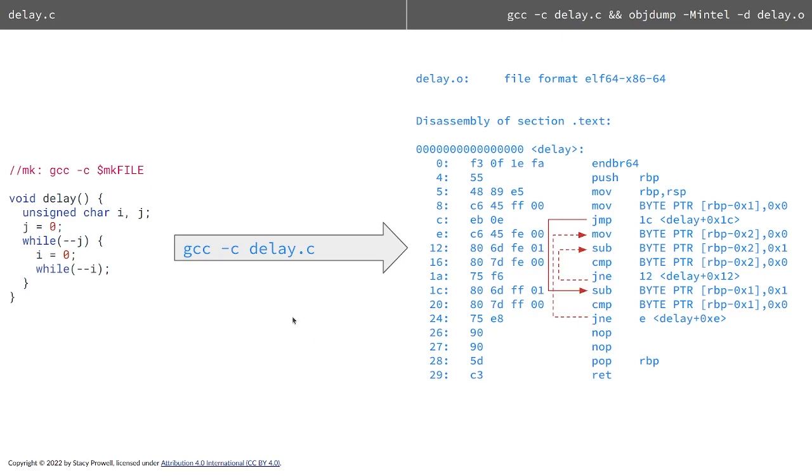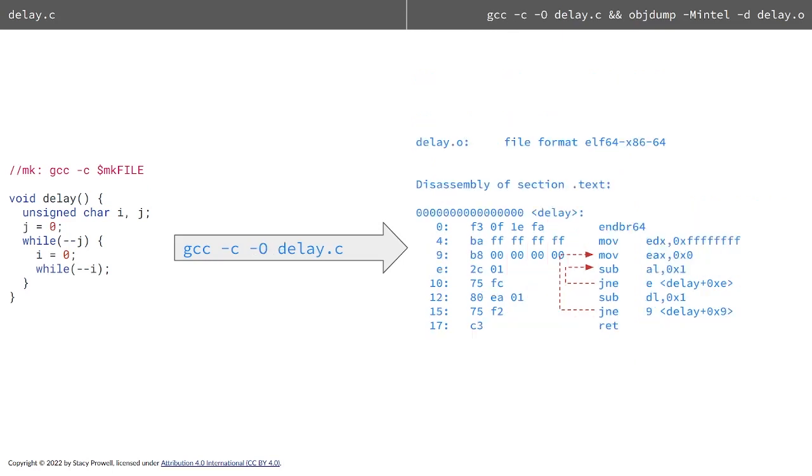Let's optimize it. So if we do a -O, we apply some level of optimization to the code. In other words, we tell the compiler, think harder about what you're giving us and try to do a better job. So the compiler devotes more resources to it, and we wind up with this piece of code right here. It basically applies some additional algorithms to try to make our code more compact or to make it run faster, or both.